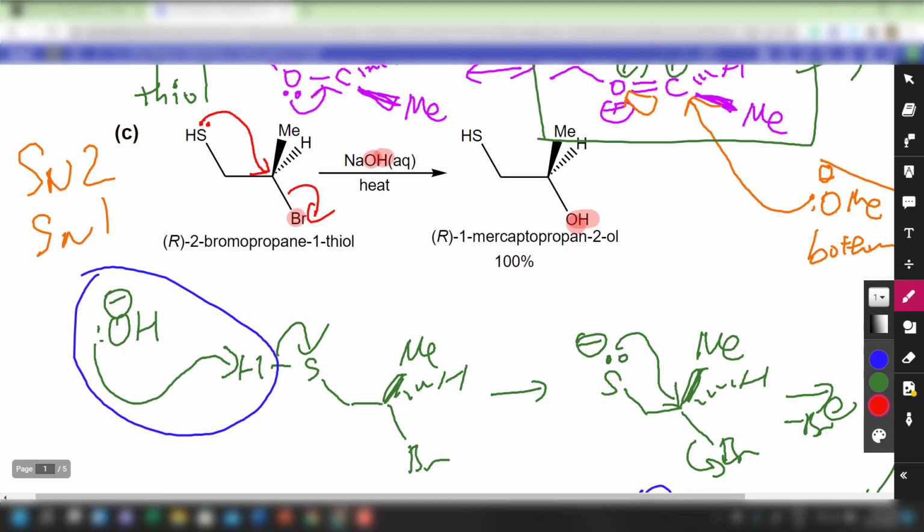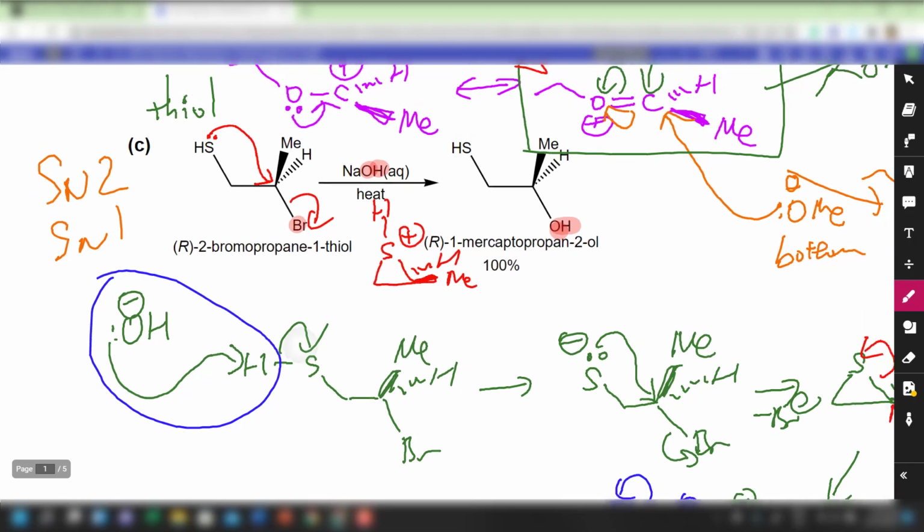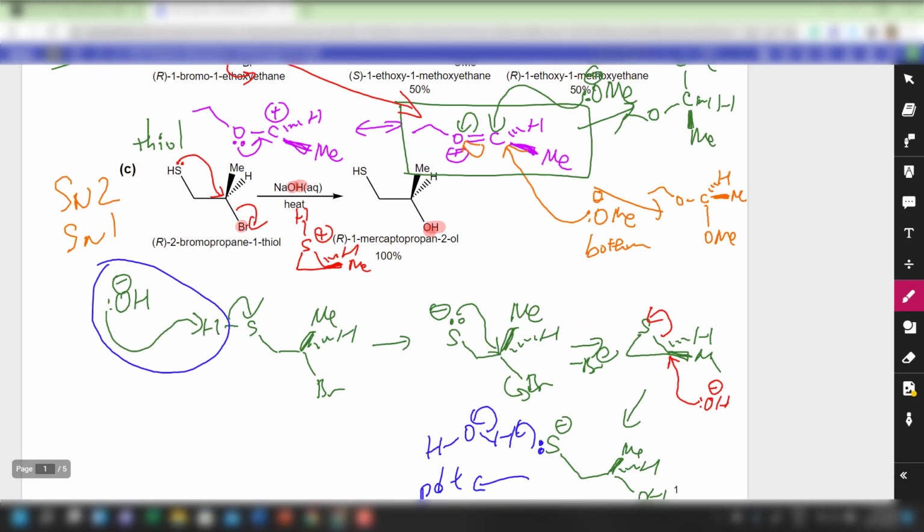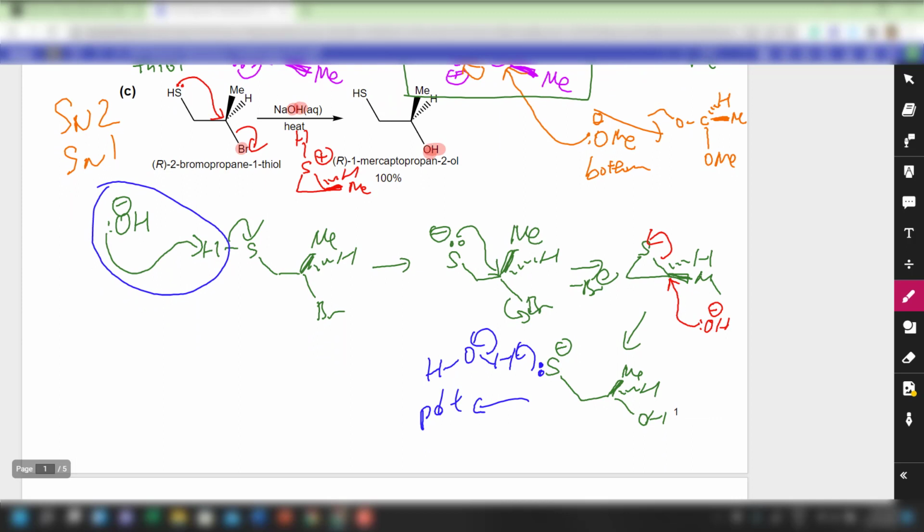If it undergoes the reaction like this, it is likely that my sulfur will have a +1 formal charge due to the hydrogen. So it will be like the conjugate acid, and this H can be easily deprotonated. So you don't really need to worry. Again, as I often mention, your job is not to draw the most correct mechanism, but you should be proposing the most likely mechanism in the reaction scheme you are being asked to draw. With that, we are done with question 1.